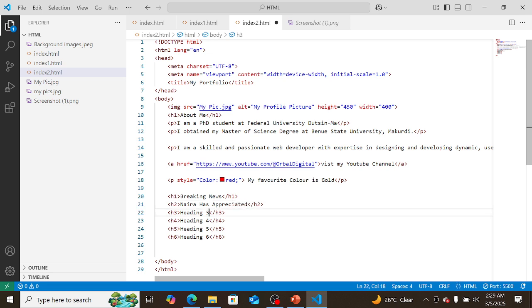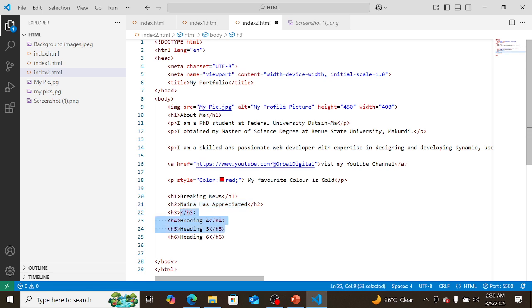So then another heading, you can say something like whatever title that you want to give. Let me copy out this particular one and paste it over and over, because what I want to show you here is to see the differences.